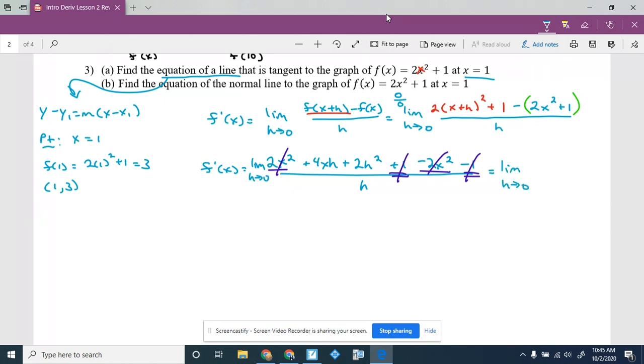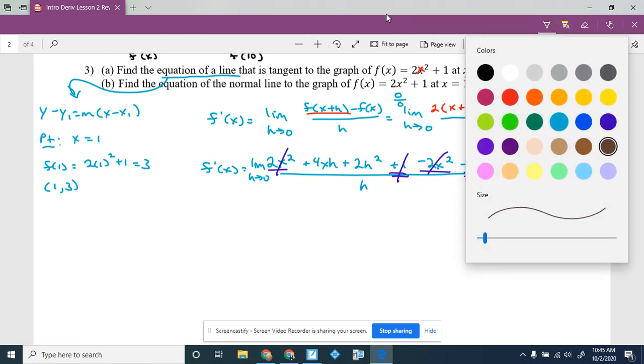Now take a look at this. Every term up top has an h. So I'm going to factor out that h. I could pull a 2 out, but I don't want to. I'm just going to pull the h out, and then I'm going to get 4x plus 2h over h. The reason I factored that h out is because now I have it connected with multiplication, so I can cross out these like factors and put little ones behind.